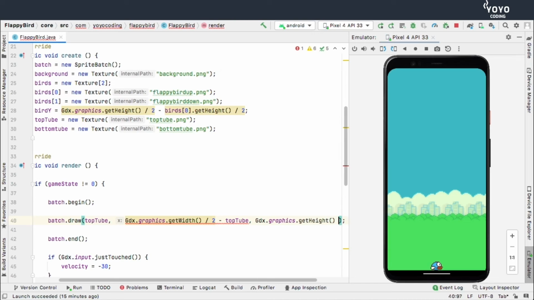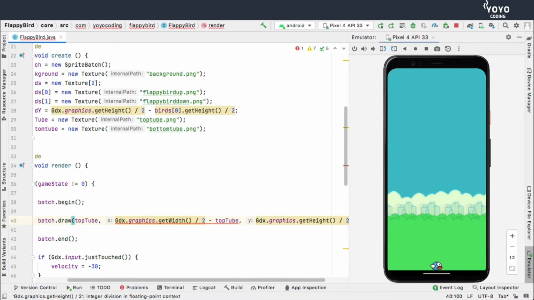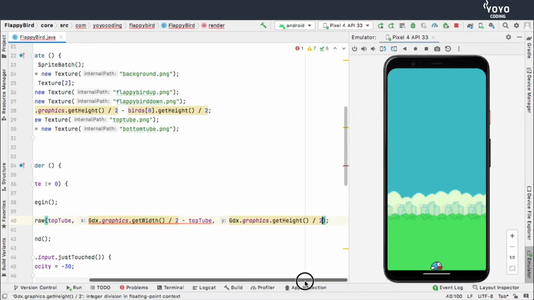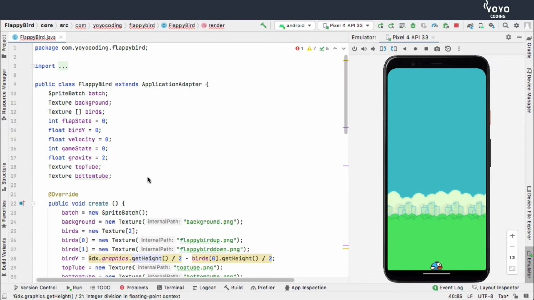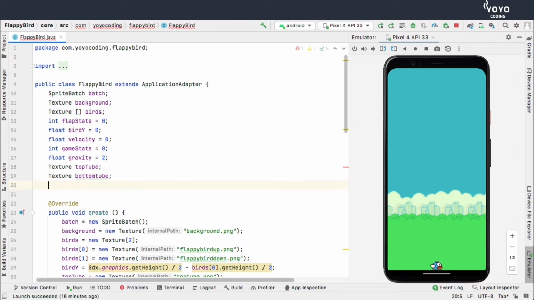The Y coordinate is fairly similar. We are going to get gdx.graphics.getHeight, and we want to divide that by 2, and we want to add half of the gap. Now the gap is something that we might want to alter to make the game easier or harder.